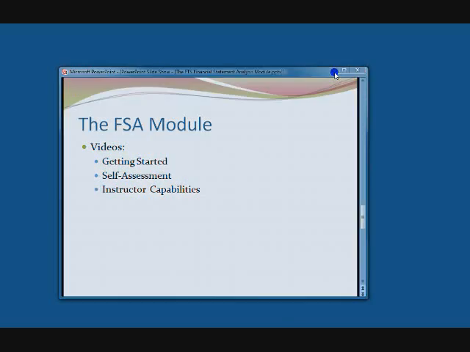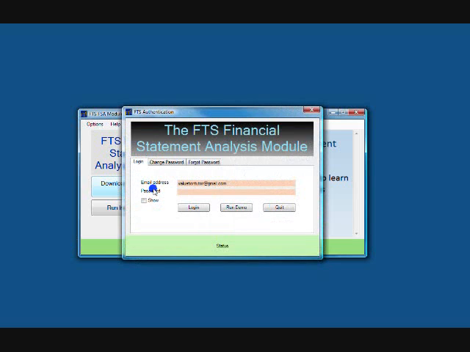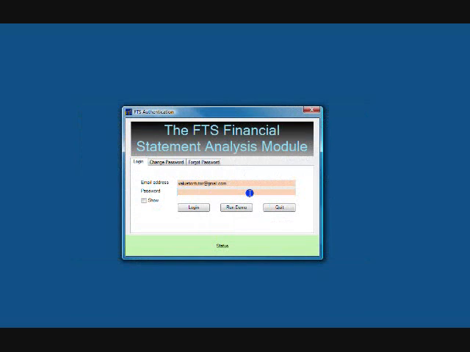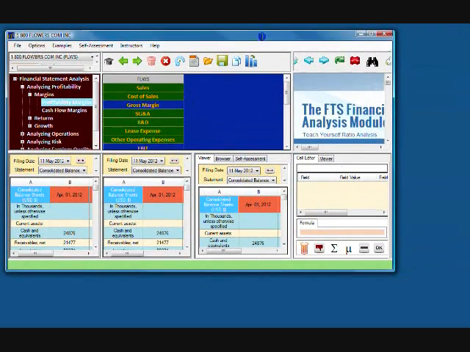Okay, when you launch the module, you get a screen like this. It has an automatic update feature in it, so you can download and run the latest version. And when you do, it comes in with a login screen. People who subscribe to the financial trading system license, so universities that subscribe to it, access it through the system manager, and they don't have to go through this login screen. So let me log in, and then you will see what the main screen looks like. And let me resize it so it fits into the display.